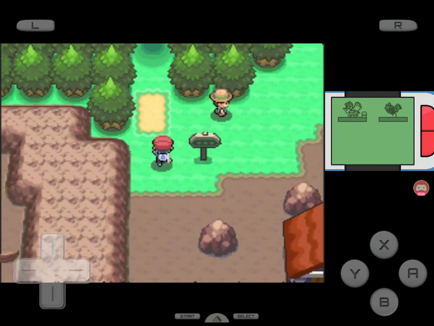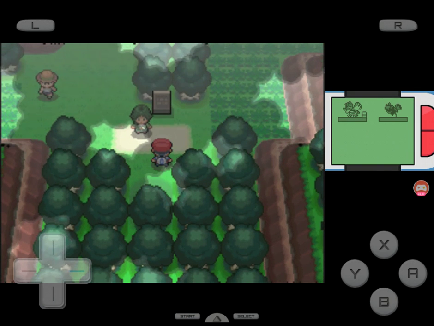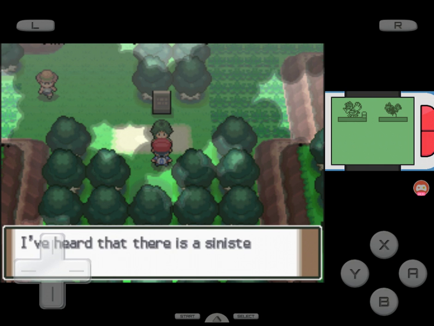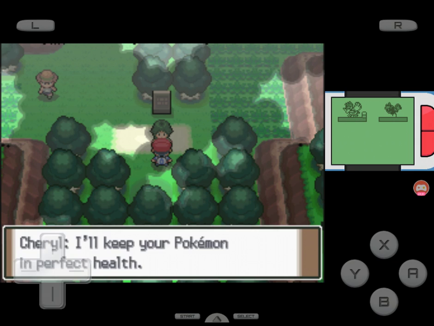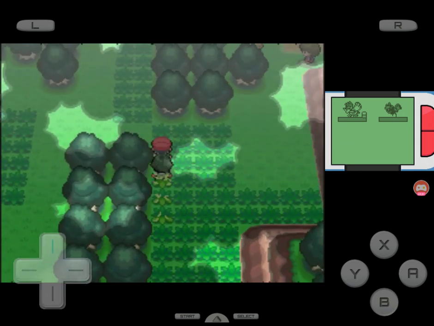Yeah, that's not going anywhere. Do I have to take you along? And you are... Okay, so your name is Doggo. I'm sincerely glad to meet you. Doggo, may I ask a big favor of you? I want to get through this forest, but I'm afraid of doing it alone. I've heard that there are a sinister group of people called Team Galactic about. I think there'd be safety in numbers. Please, may I go with you? Well, I have to anyway. Well, I'll keep your Pokemon in perfect health. So, we're gonna leave and go fight those other trainers.